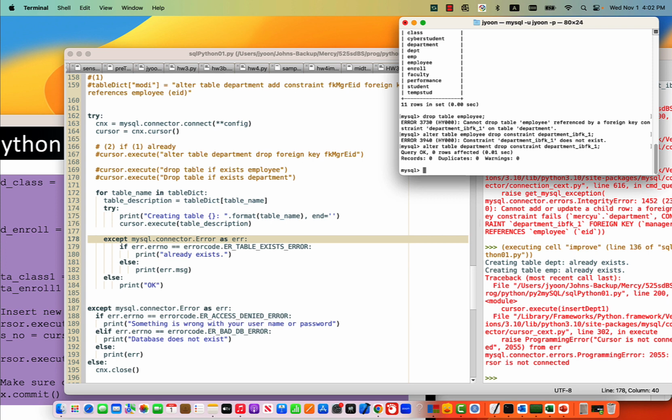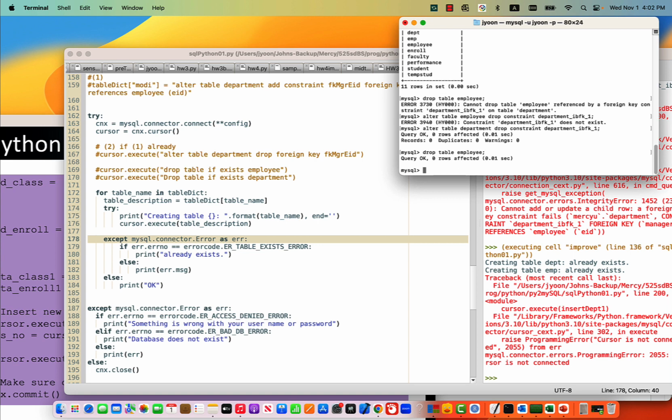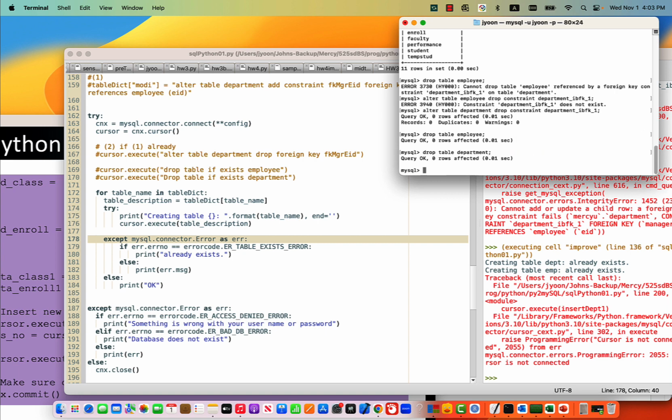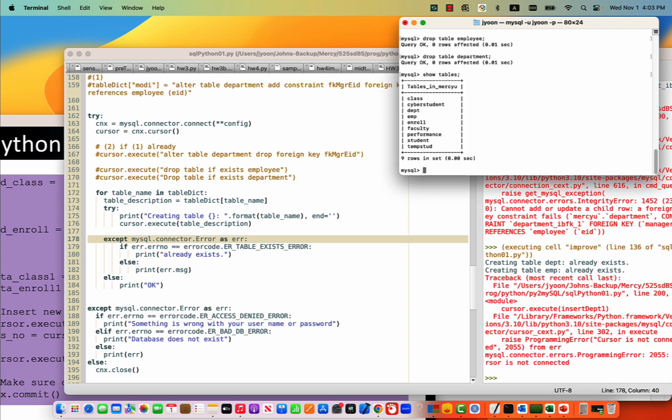okay, then I can drop employee, and drop table department, that is dropped. So there is no employees and department.